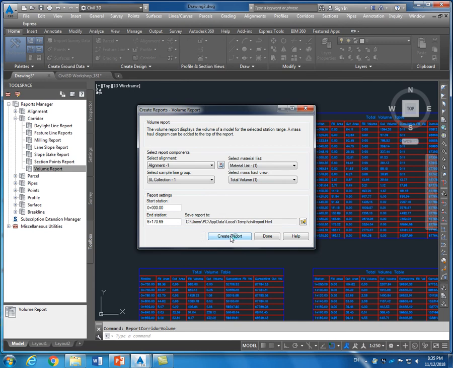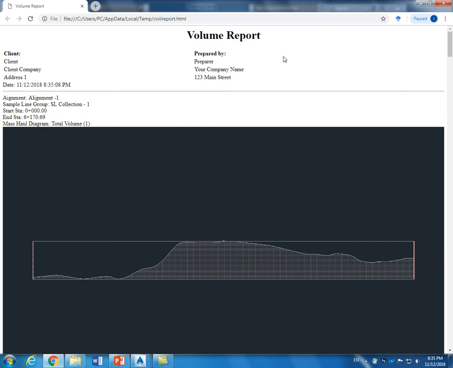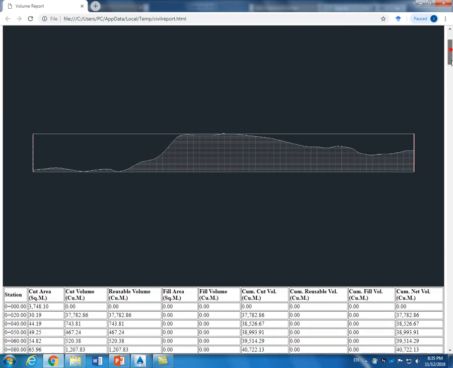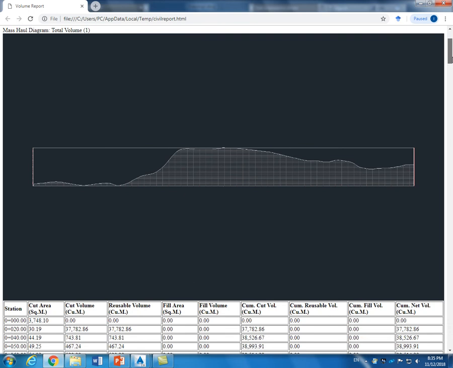Create report. Okay, the volume report has been created in HTML.